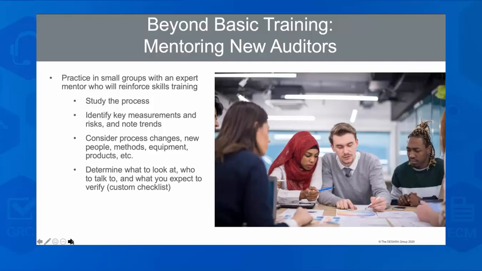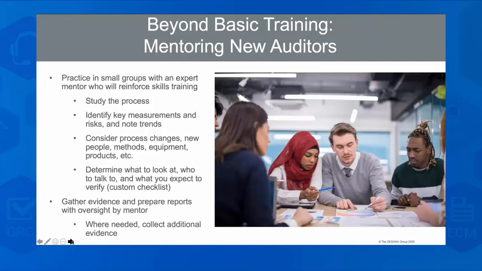And lo and behold, working together with a mentor, they are able to come up with all the different things that an auditor should be looking at and observing, not just asking checklist questions about. And then once the new auditors have gathered evidence and prepared reports, whether they've been observed doing the collection and write-up, the mentor should send them out to collect additional evidence if needed and make sure that those reports are giving actionable feedback with a so what, with a why is this important to the business, not just I found an unsigned document.